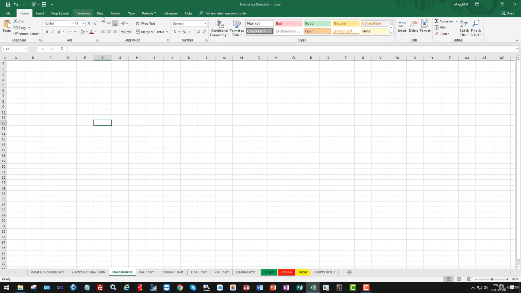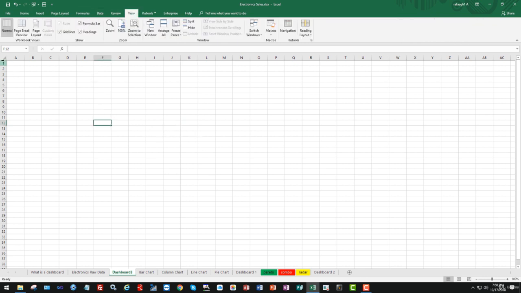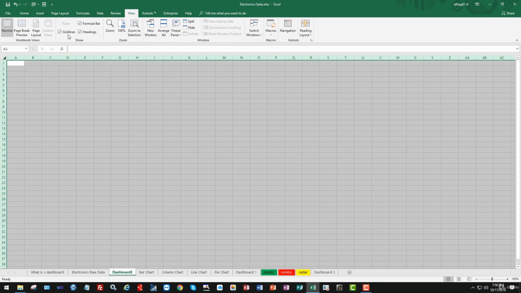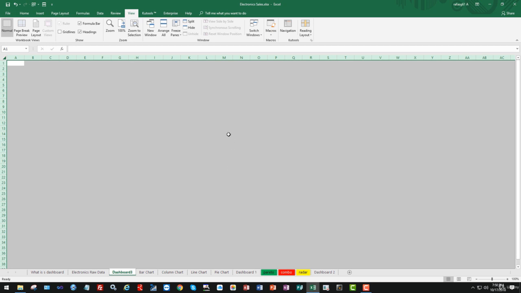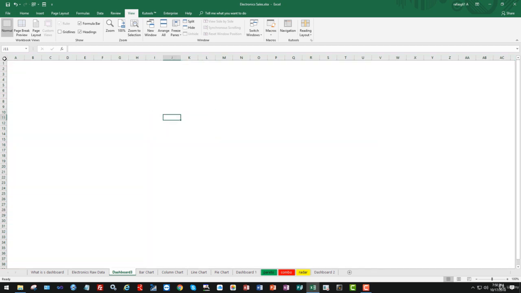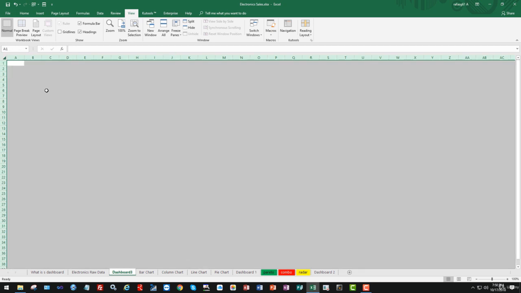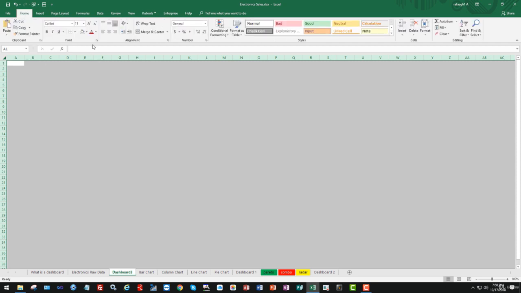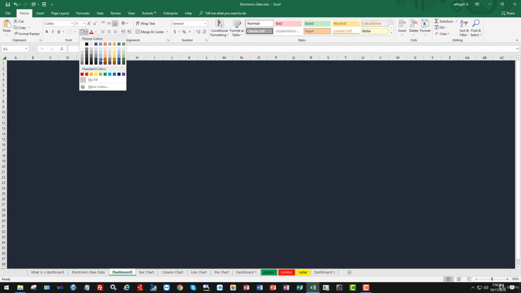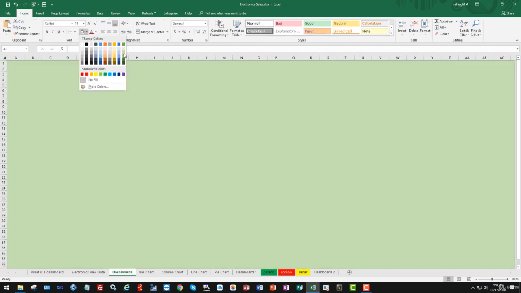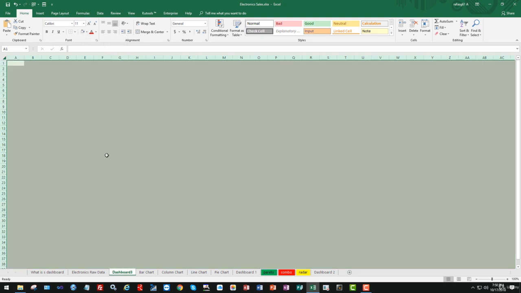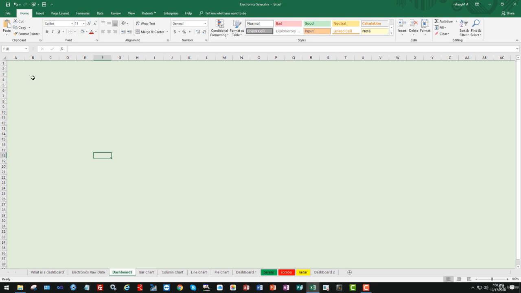The other way you can do it is, let's click the data, View, and you can see the grid lines. If I uncheck the grid lines, they suddenly disappear. Now that I've got a white background, I can certainly select all, and of course I can change it to whatever color I want. You certainly don't have to follow this. You can do whatever you want to do. So the first thing to do is get rid of the background. That makes it a little neater. It's not mandatory, but it looks neater also.